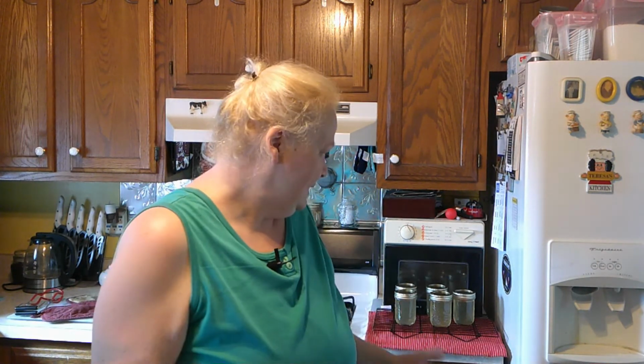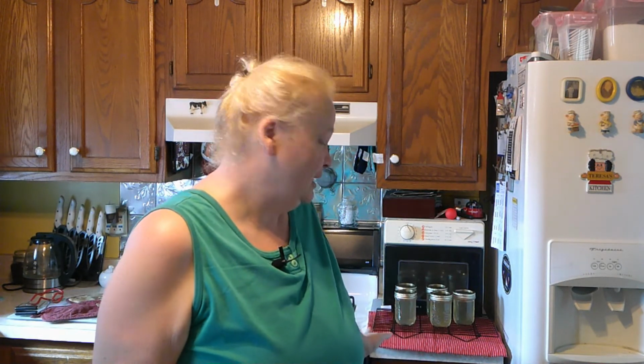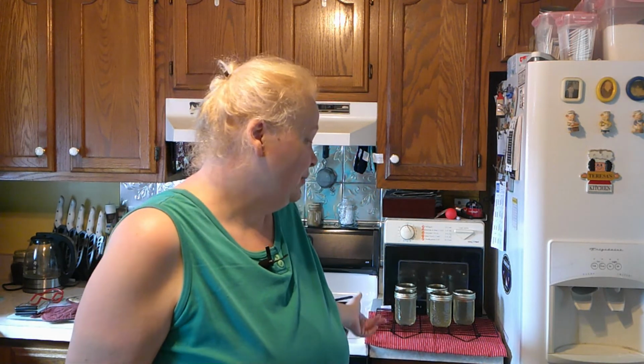So I'm going to keep them here overnight, let them cool. Check back on them tomorrow. I'll give you a better idea. The color is just really, really pretty. I can't get over the color of it. Like I said, a lot of people say that they add food coloring to make the color stand out more. I honestly don't think it needs food coloring. Why add something if you don't need it? So again, leave them sit overnight, make sure everything seals. But I think I'm going to be really happy.